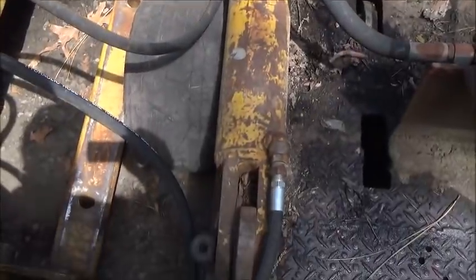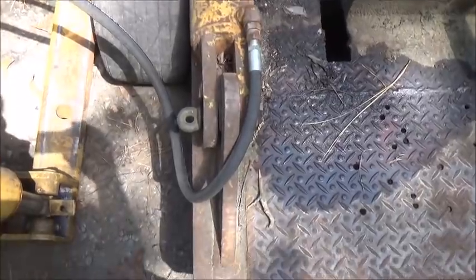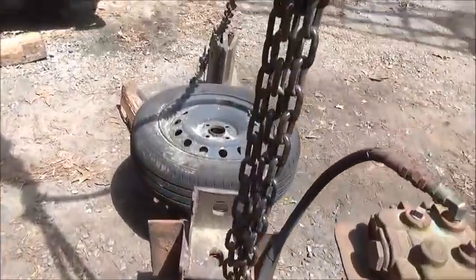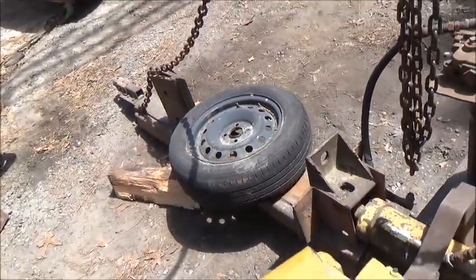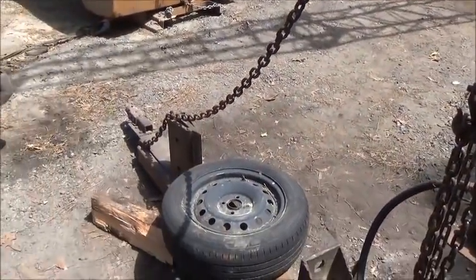Okay folks, this is a 4.5-inch cylinder, which is a pretty good sized cylinder, and I've just got it temporarily pinned, and we just stuck a rim in there, and we're going to see what it'll do. I'm going to stay here behind the cage, and I'll let you stay out there and watch. So if you get hit by anything, it's your own fault.